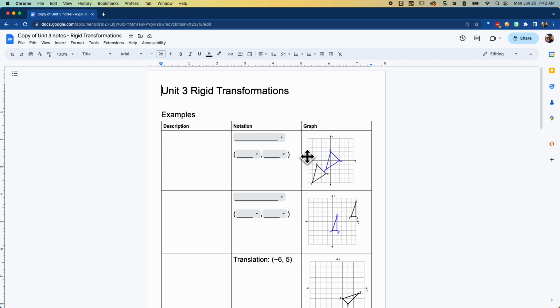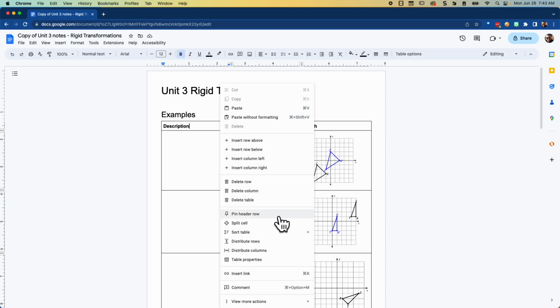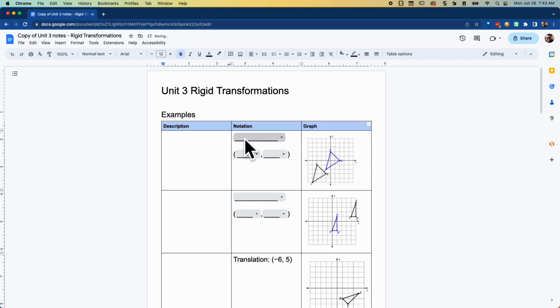All right, so with this first one, you will see there are 3 columns. Let's go ahead and freeze this column pin header row, so I can keep that row across all the pages.